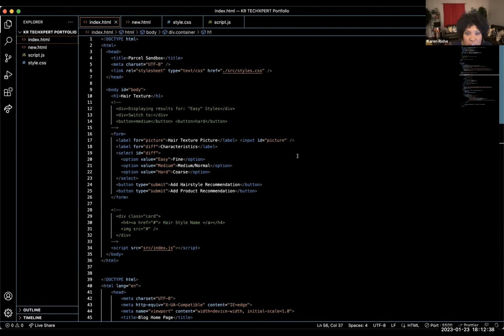Oftentimes we can touch the hair to know if it's fine, medium, or coarse, but civilians need characteristics as far as what the hair actually does in order to identify that. So I have a label for characteristics. Let me share what that looks like.